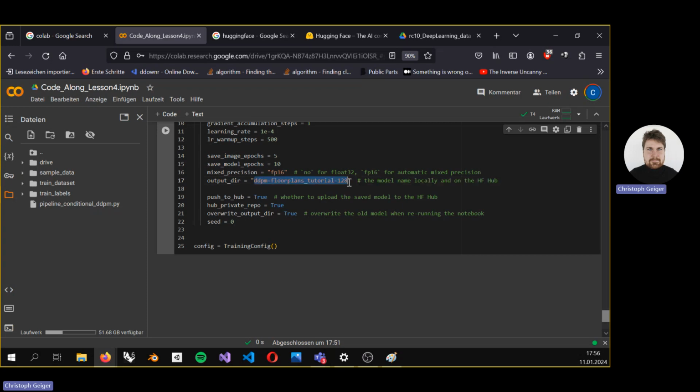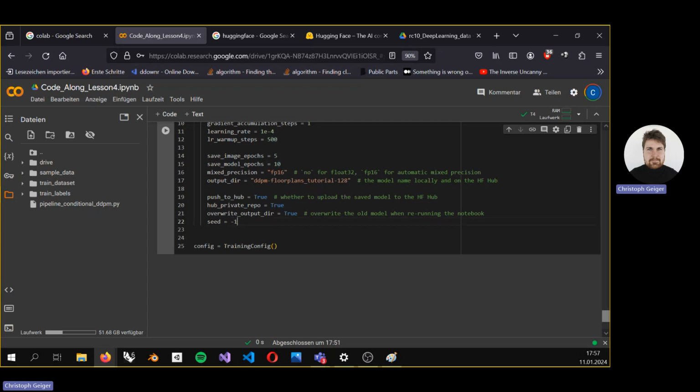So it's completely changeable. And push to hub means if you want to use it with Hugging Face, hub is Hugging Face, so we just keep it. Private repo, I have it on private because if it's public, anyone can download it, but you can also do public, it's nothing to lose actually. And override output here is if you retrain it on the same name, if it will override it.